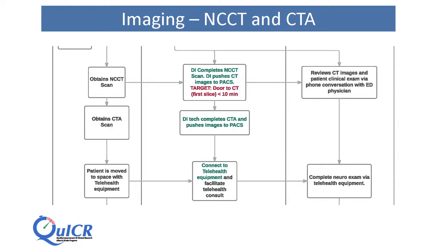I can open it up and look at it and make an immediate decision for TPA once I've checked out the patient. All right, if you do the CT angio at the same time, or if you do other things like some centers do coronals and axials and sagittals as well as the axial, like they do them all together and it takes longer to do, we're going to delay the transfer of those images. It's a much bigger file size. So just send the plain axials first and then send the rest afterwards, okay? And the target is a door to first slice of less than 10 minutes.